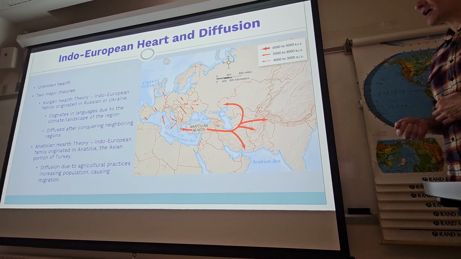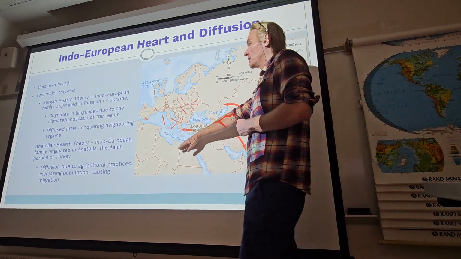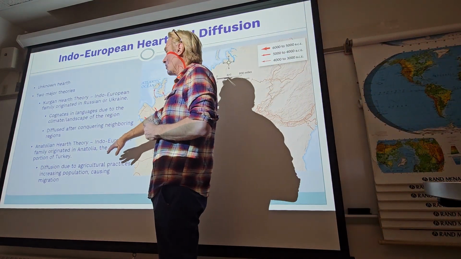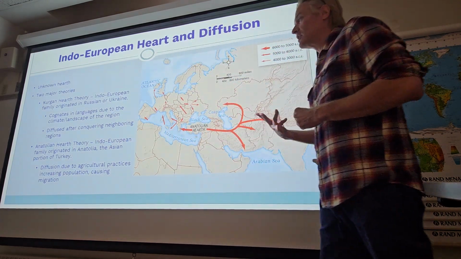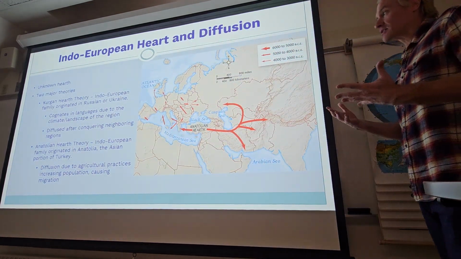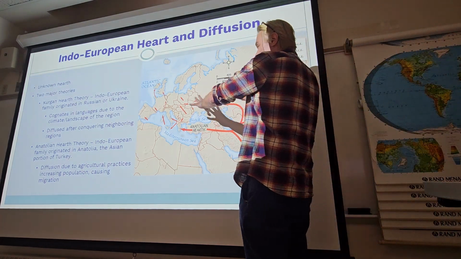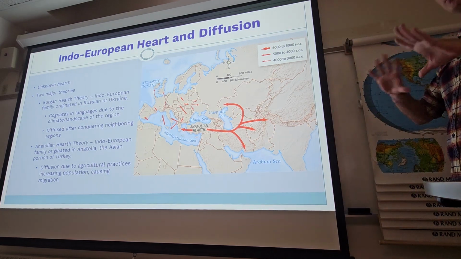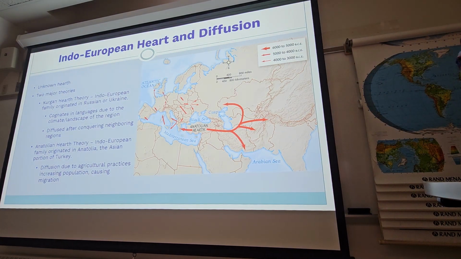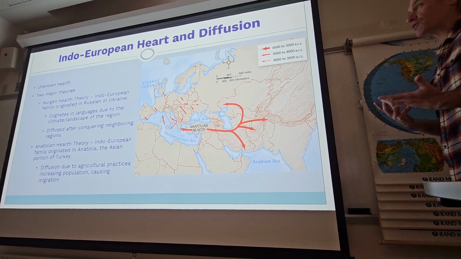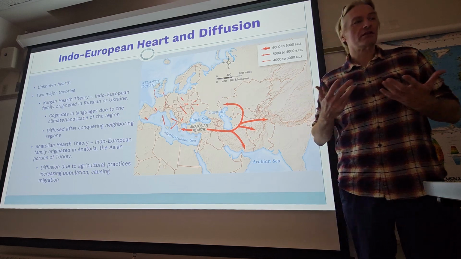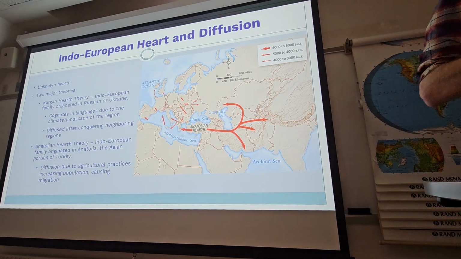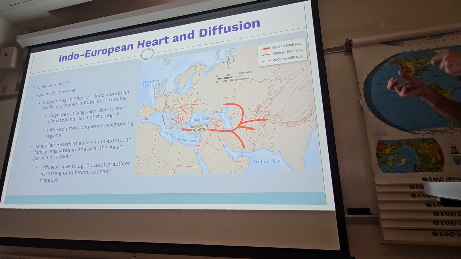And then you also have the Anatolian hypothesis, which says the Indo-European family originated in the Anatolia region, and the belief with this one is that as agriculture spread, the language associated with it and a number of the people spread around at the same time. In truth, although there are these competing theories, it's likely that they're both somewhat true, and that these original language groups merged as they moved around.